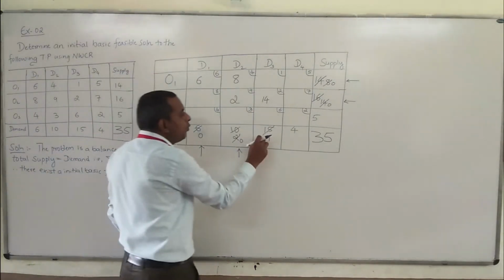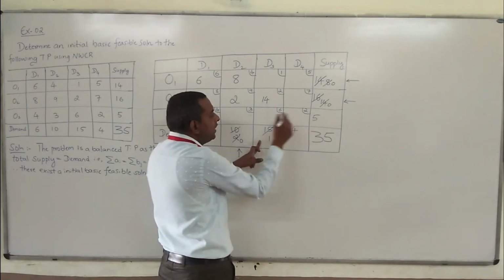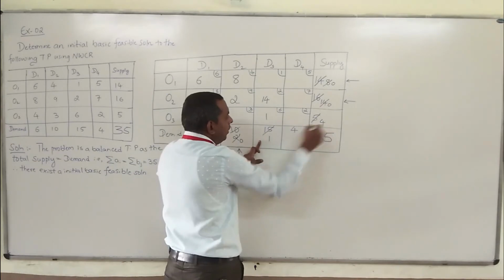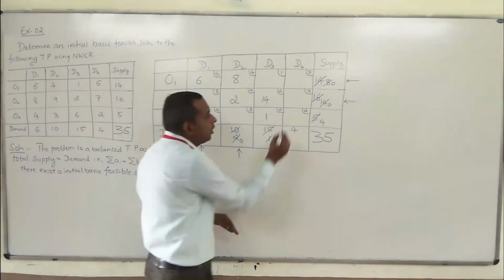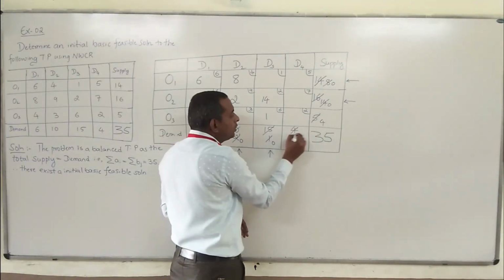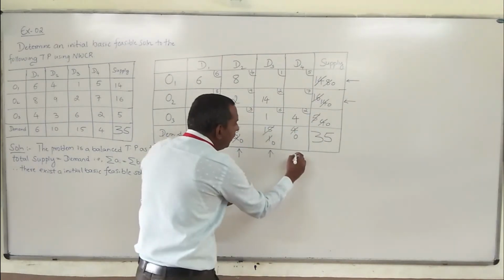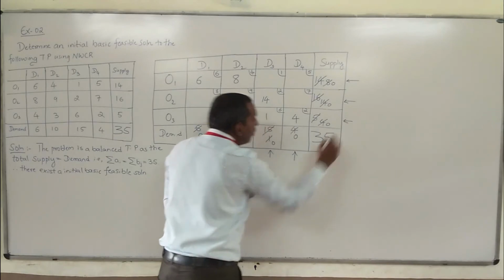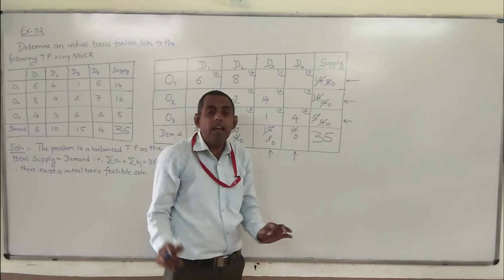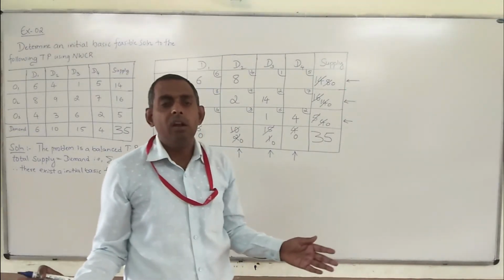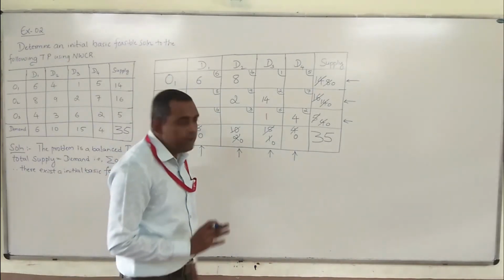Here the demand is 1, supply is 5. So which is the greater one? This is 4, and this is 0, so this column gets exhausted. Let's come to the next column. Both get exhausted, so let me write 4. At the last, all the rows and all the columns got exhausted, and supply and demand come to 0, meaning supply and demand are equal. So this is how we have to solve this one.